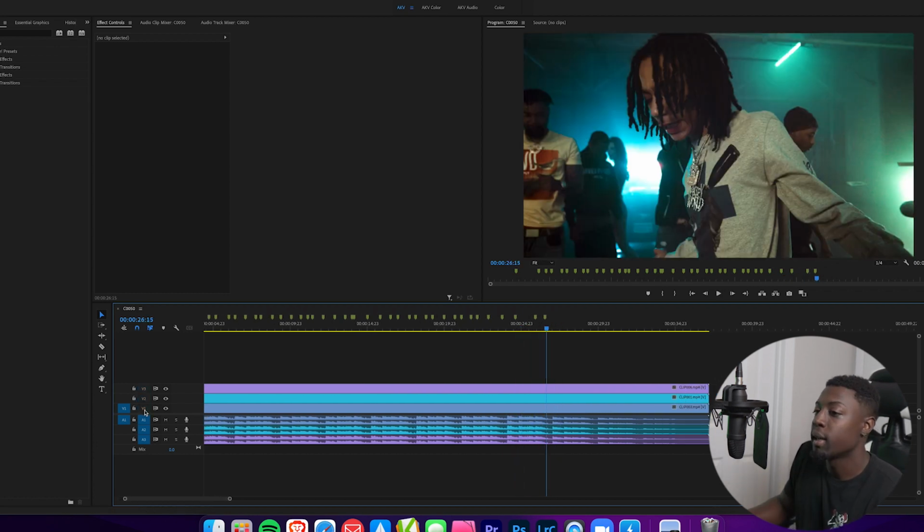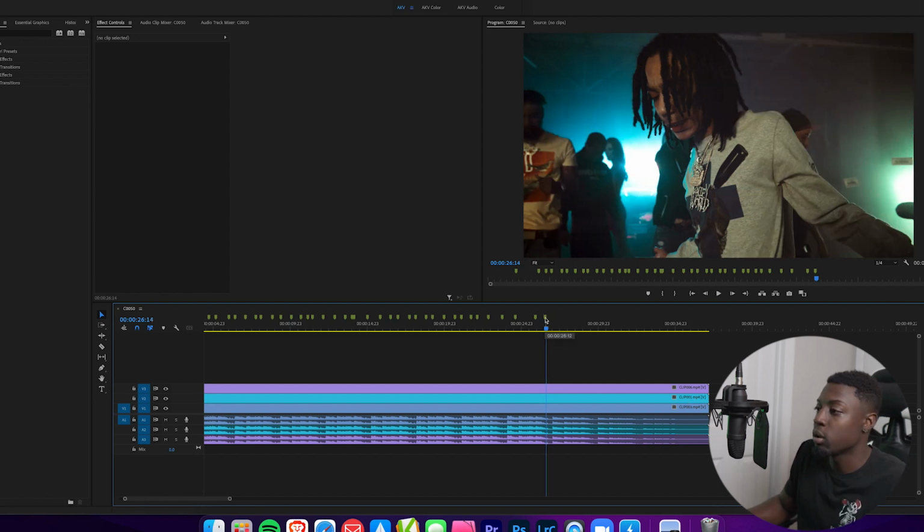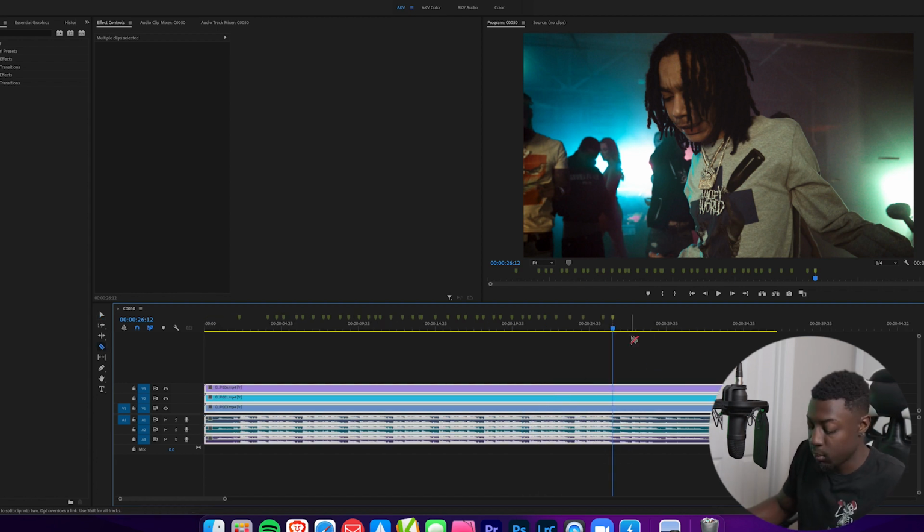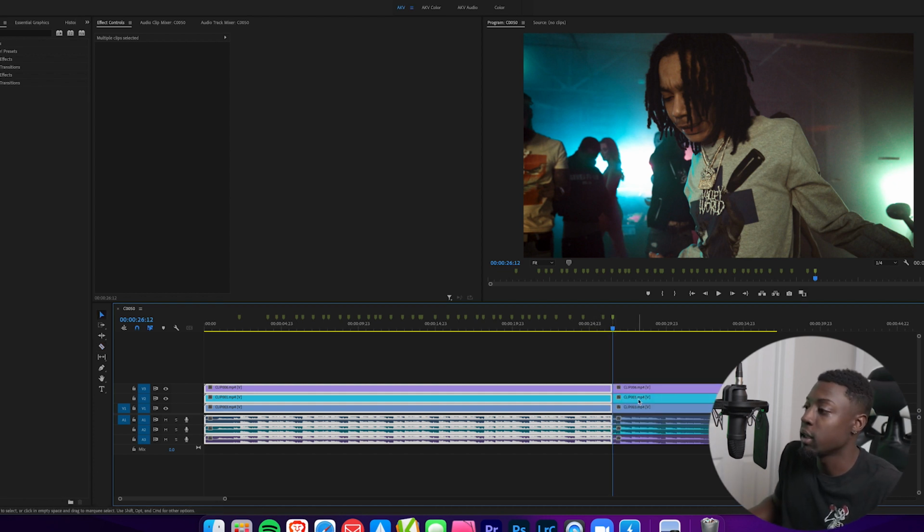What I like to do is highlight the V1, the V2, and V3, which is our video layer timelines. And we'll go to our first marker. I'll highlight the clip. Once you've highlighted your clip, all you gotta do is press your shortcut key to cut. Mine is K, so I can make a cut right here. And I went ahead and cut all the clips.